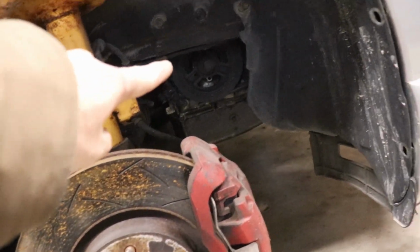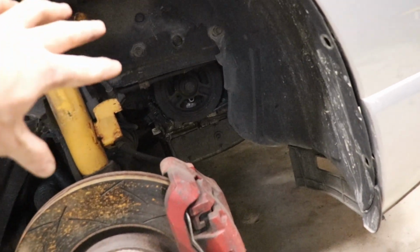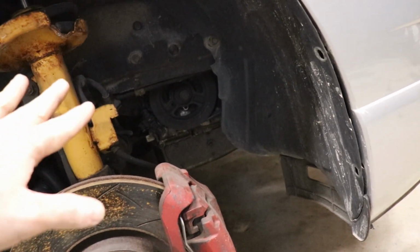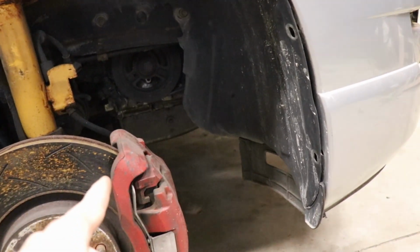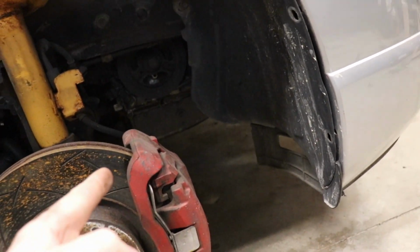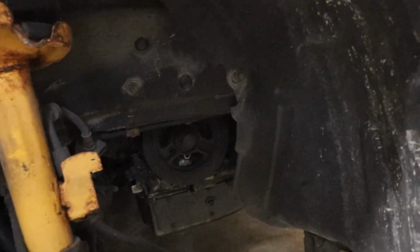I've already pulled out a little protector here, a wheel liner thing that's a separate piece that covers the engine side. I'm not planning on putting that back on right now because I don't plan on driving this car in the snow, and the bottom of that piece has nothing to hook into. It normally connects to the plastic that goes under the subframe, but that's long gone, as most cars' are. So I've pulled that out of there.